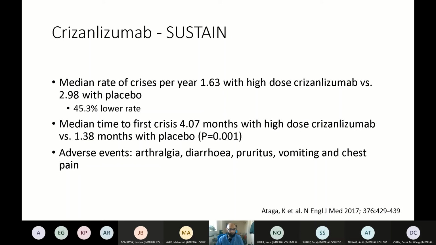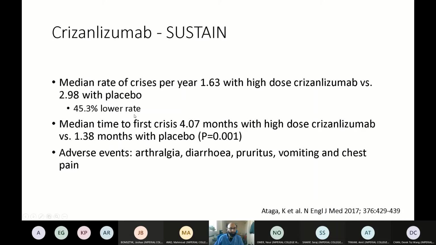And further to this promising outcome, crizanlizumab is now being looked at in different settings, and there's a current trial, which we are part of in this hospital, looking at crizanlizumab in patients with sickle nephropathy. We know from this trial that it has benefits in terms of impacting on the acute complications of sickle cell disease, but now we are looking at whether it will also reduce some of the chronic manifestations and complications. So nephropathy is obviously one of the chronic complications, and that trial is ongoing. It's just been started fairly recently.